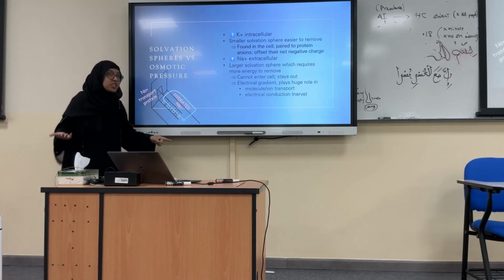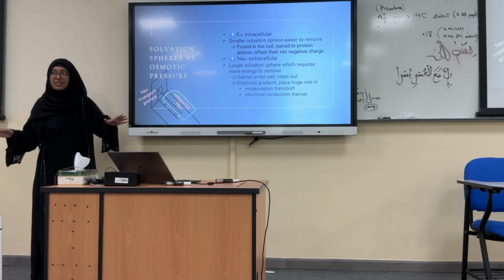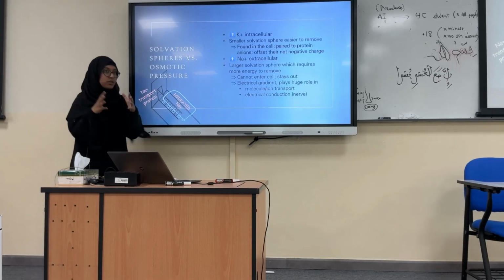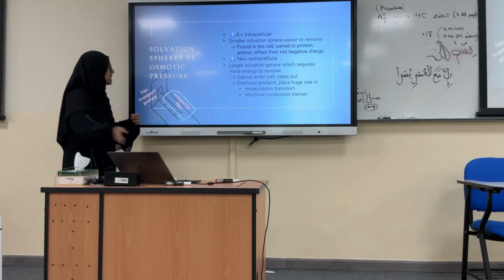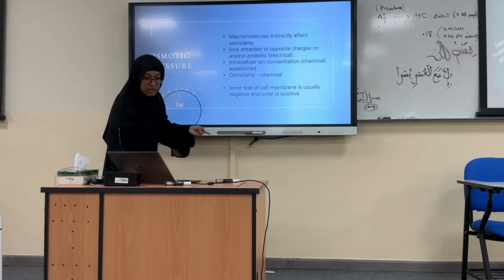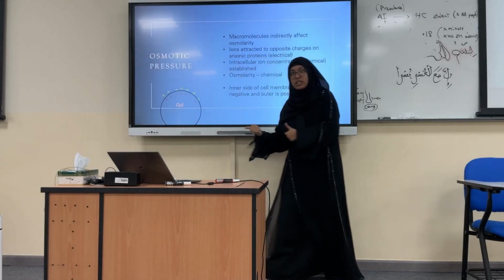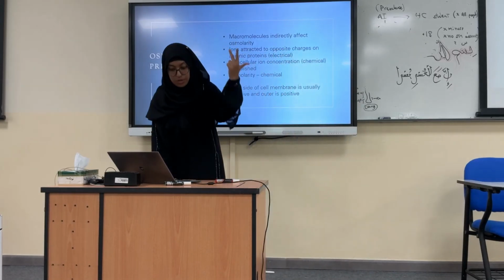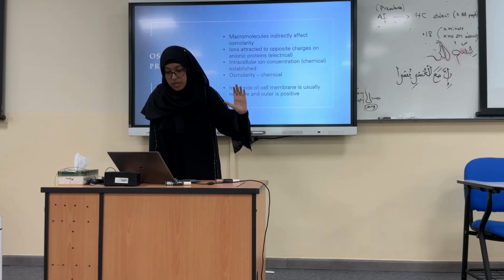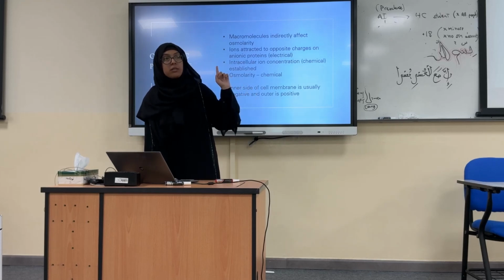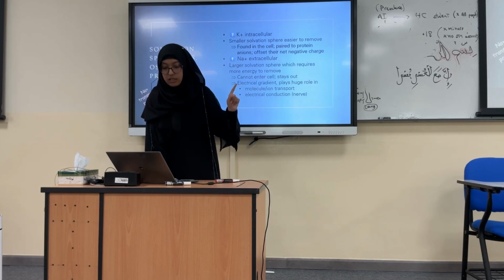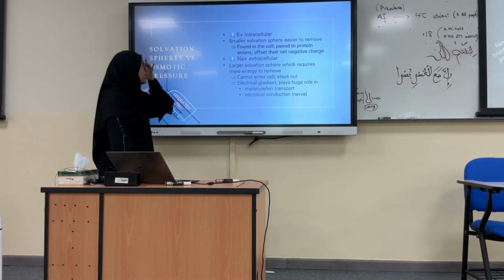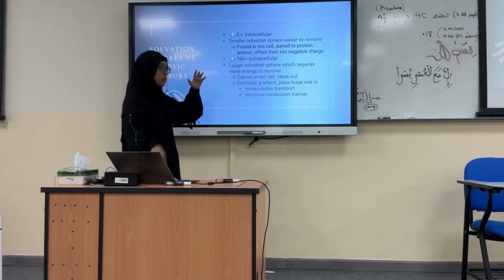On the other hand, potassium, are you following me? Pause one second, okay? On the other hand, potassium has a looser and smaller sphere, so it can easily go in. So potassium ends up in a higher concentration inside the cell than sodium does. Sodium stays outside. Why? Because its solvation sphere is too big and too strong. Cool? So that establishes what gradient? Electrochemical, yes. So that is the gradient that is formed across the cell.